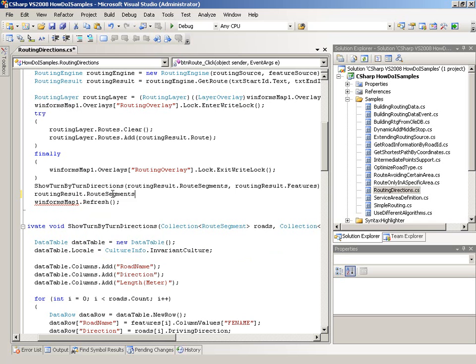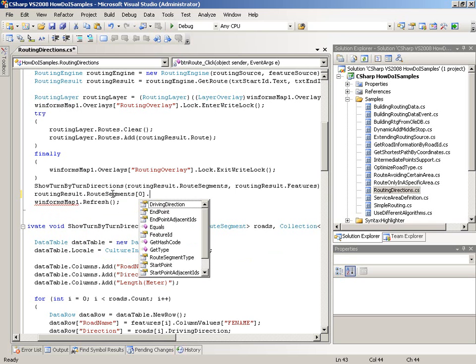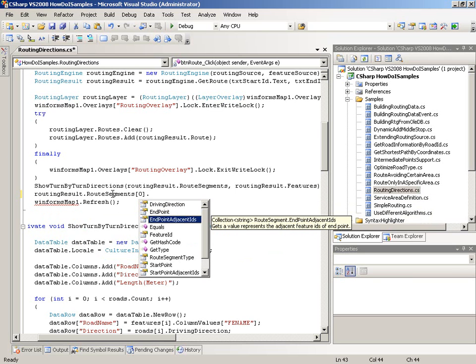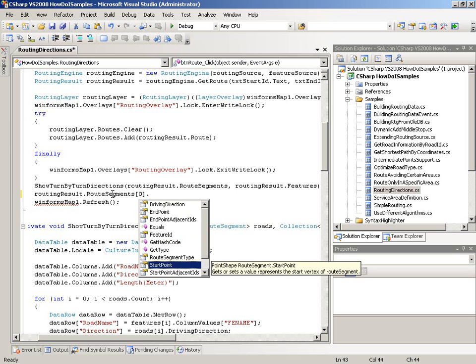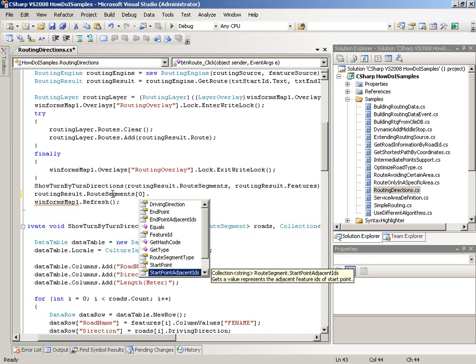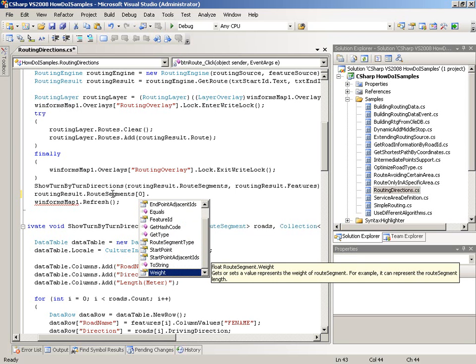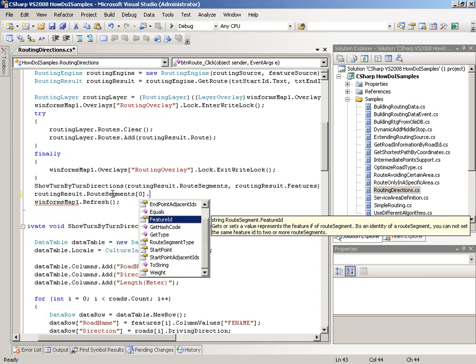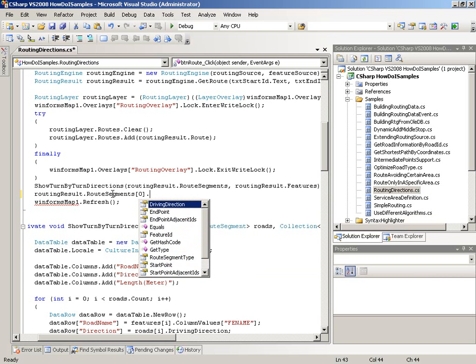Route segments, let's look at one in particular, have things like the endpoint and the driving direction, like whether this was a straight forward or a turn, based on the next route segment. It also has the adjacent endpoints, the start point, the start adjacent IDs, and the weight that this particular route segment had, along with the type of it.